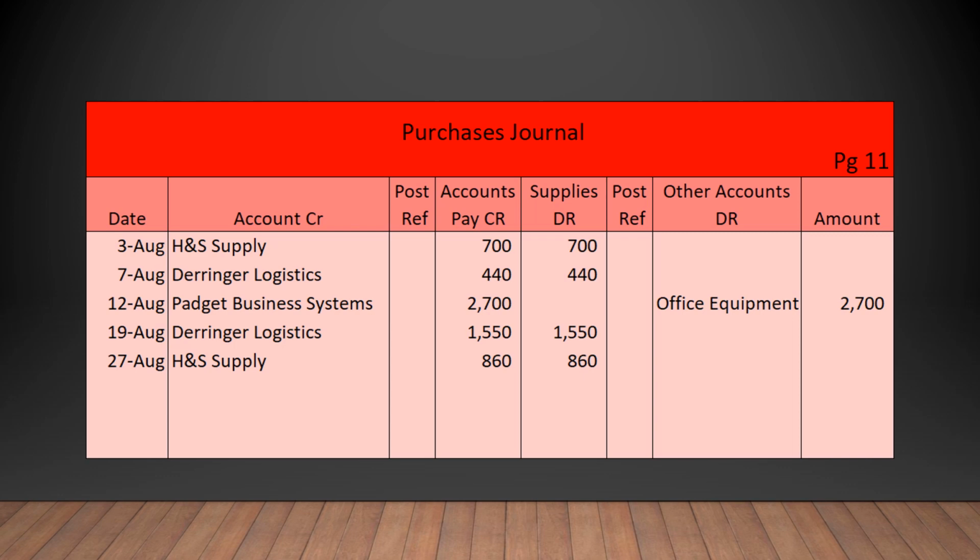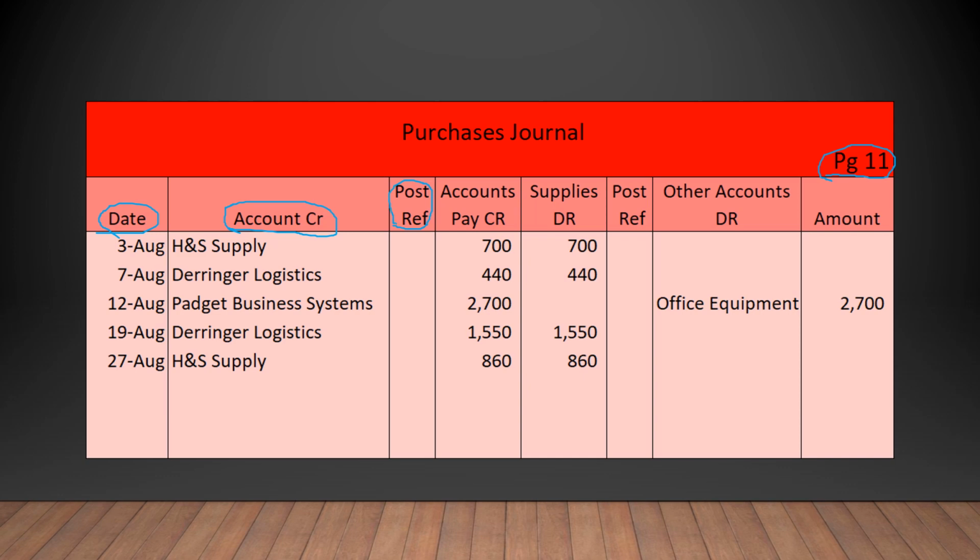If you followed how we posted the items on the revenue journal, and especially the cash receipts journal, our last two journals are handled in a nearly identical manner. The purchases journal shown before you has a slightly different structure, but it's not completely dissimilar. We have the journal's page number in the top right corner. Moving to the columns to the far left, we have our date column, the account name being credited column, and our posting reference column.